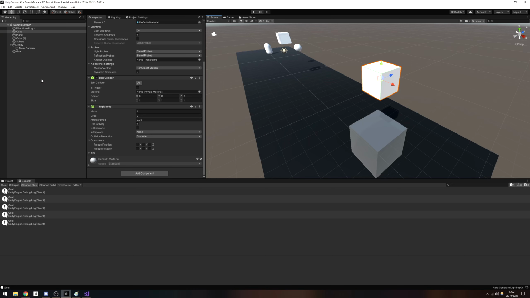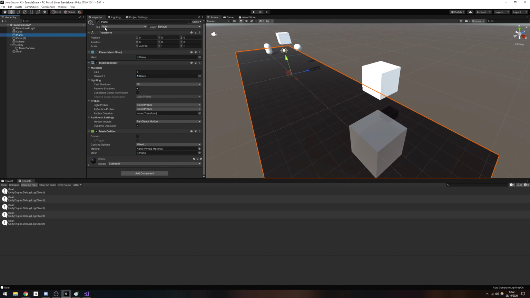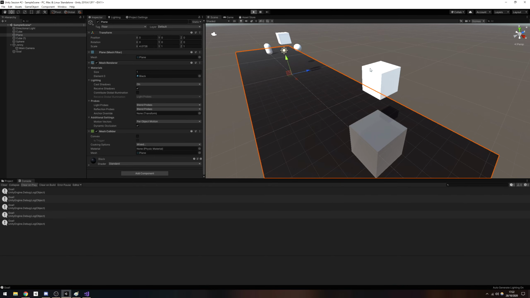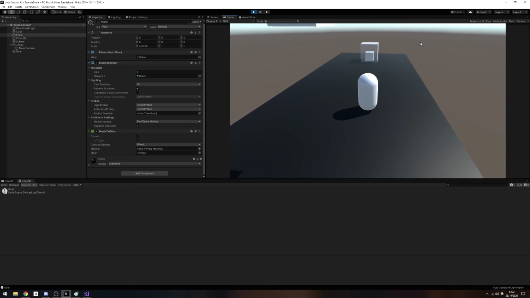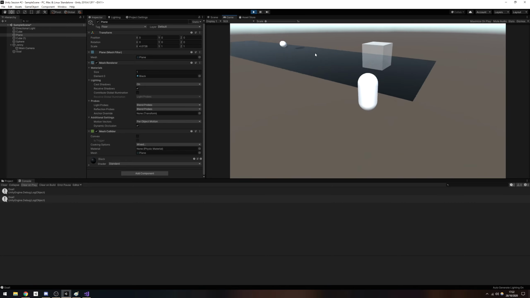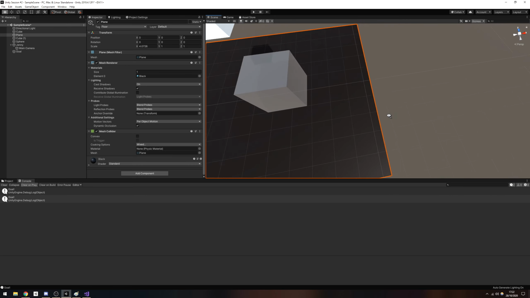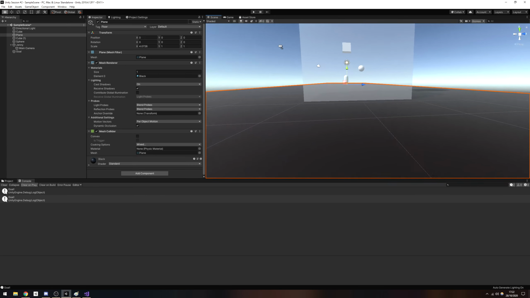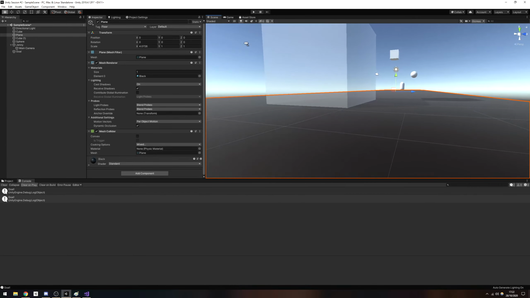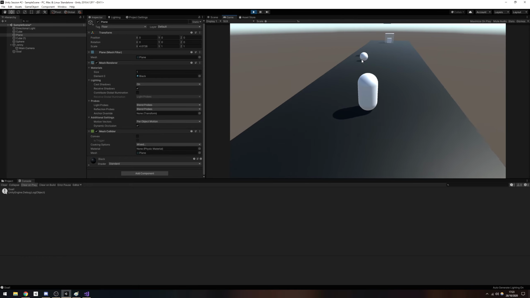Wait for the script to compile. Because our plane is tagged floor, it should generate one message at the start when the cube falls in, as it did, and then generate more messages when I fly in there as well. But not for the floor, which clips into this goal on frame 1, so it didn't generate a message immediately. It was about half a second before it did that.